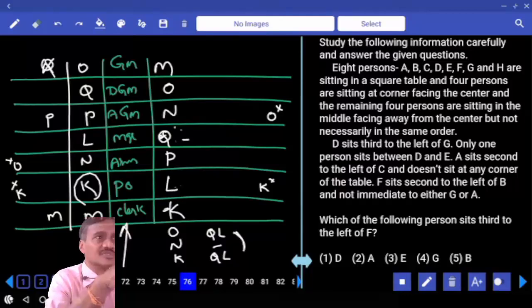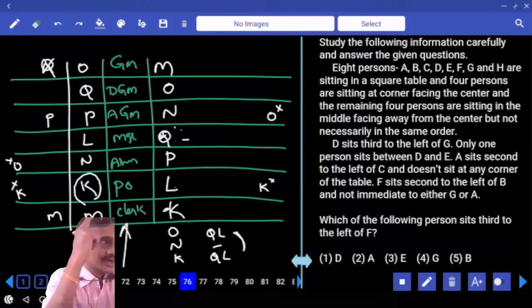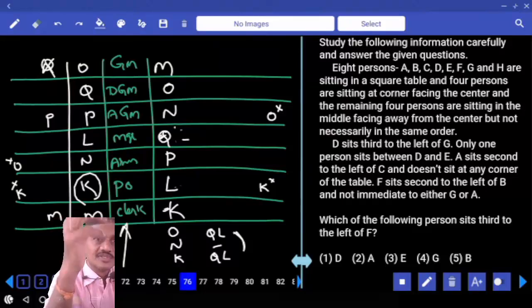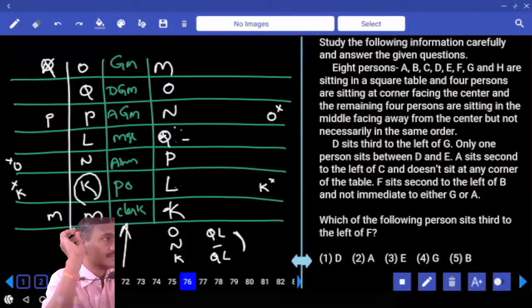Though the number of persons are same, but here in the square their positions are also known. Corners, all the alternate persons are facing one direction, the remaining alternate are facing the other. And unlike our circle, not more than 2 persons who are facing the same direction are seated together. Hence possibilities will be more in the case of circle. Hence your first priority should always be for square table if the persons are in and out.